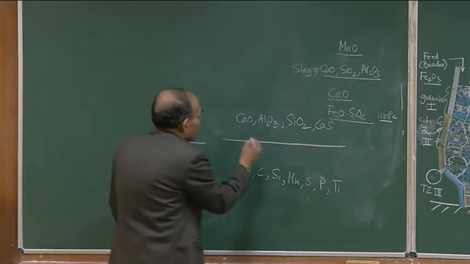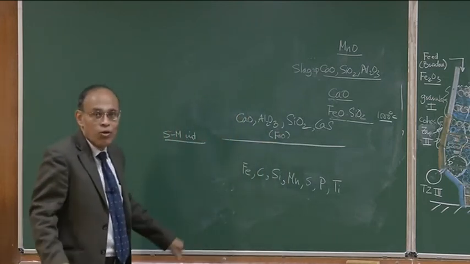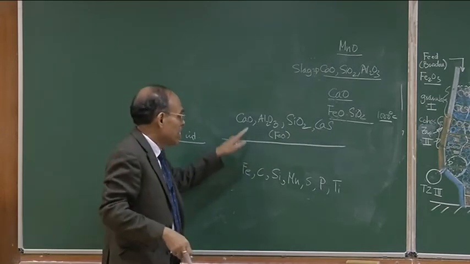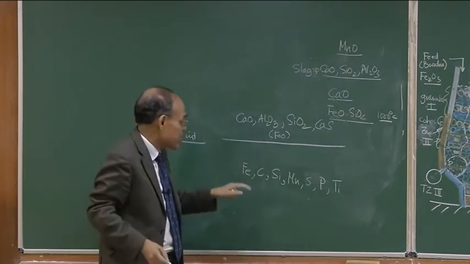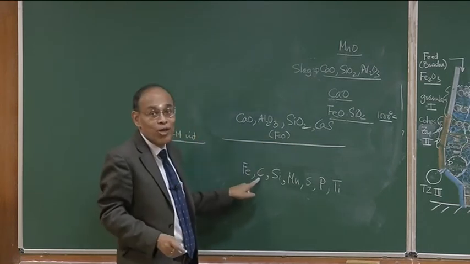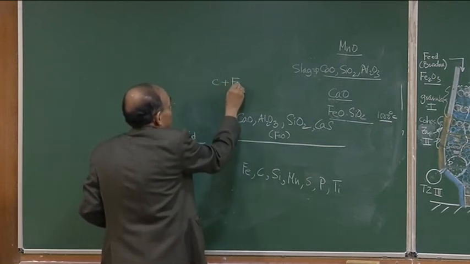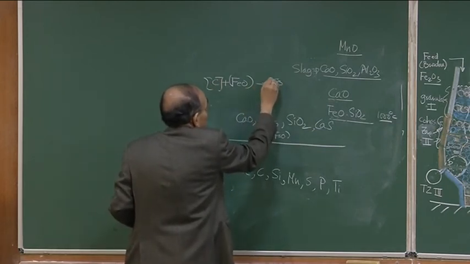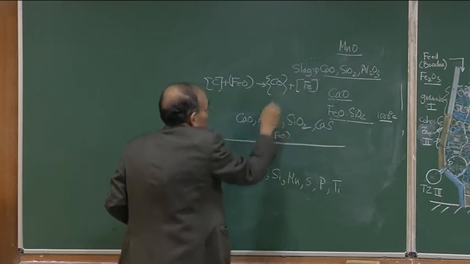So, suppose if by chance an FeO which was not exposed to the harsh environment and somehow had short circuited and found its place in the slag, it is not going to be stable, because the slag and metal are going to be in contact for a couple of hours in the blast furnace itself. So, as the slag comes in contact with the dissolved carbon, immediately the slag metal reaction will take place: dissolved carbon plus FeO gives carbon monoxide gas and Fe in the metal.